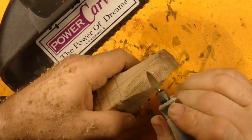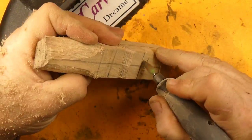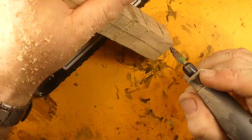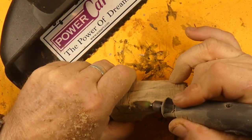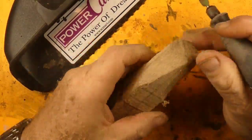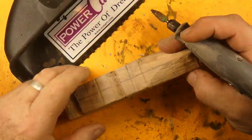I just got it down with a knife a little bit, and now I jumped over to a power carver, which is a whole different animal. You guys know it's a whole different animal. And you can see what's going on there. We're pointing the hat. We're working it down on an angle, guys, and we'll do the same thing with the face, too. See, I'm showing where the hat is.